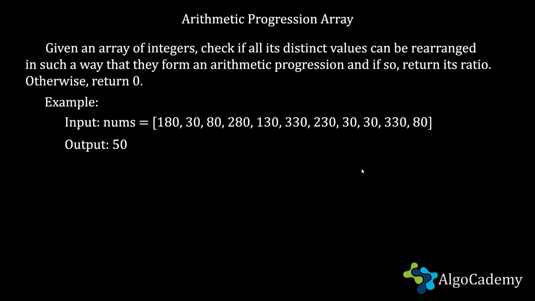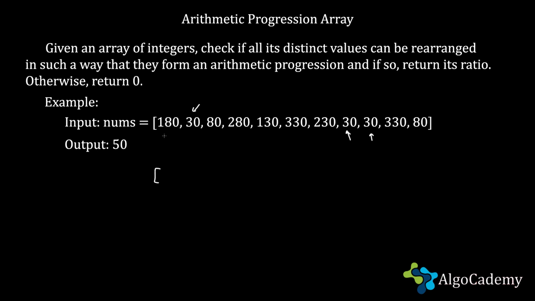So, let's take a look at the example first. I have an array which consists of 11 integers, but as you can see, some of the integers are equal, right? So for example, I have a 40 here and I have two more 40s here. So as you can see in the problem, it says that we need only its distinct values. So first of all, let's take a look at this array, but only consisting of distinct values.